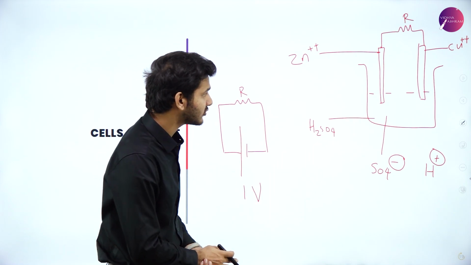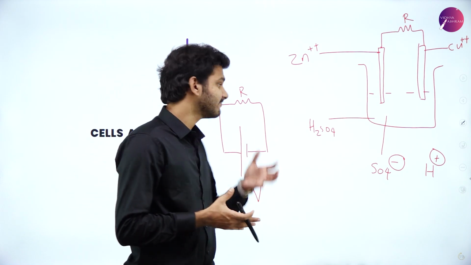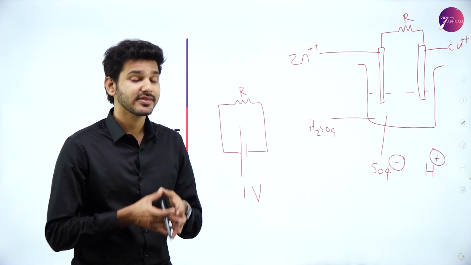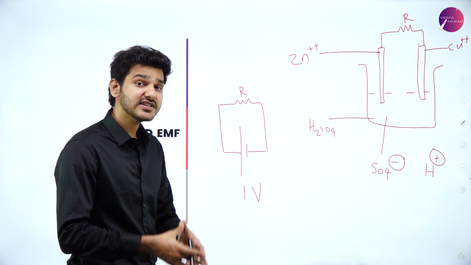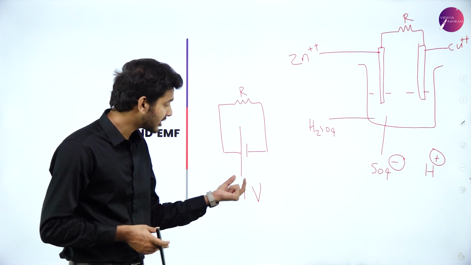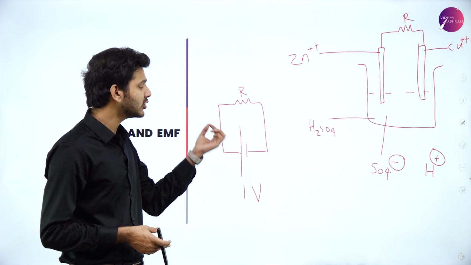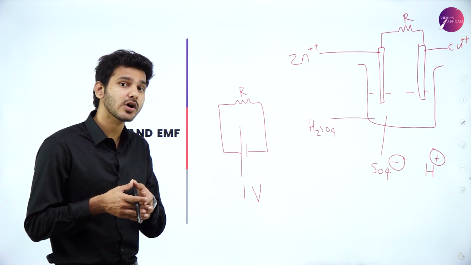Generally, it will generate a voltage of 1 volt. So why are we discussing this particular cell? That is because we are going to identify the differences that may arise in connecting this particular cell or battery into a circuit. Will it have any effect when the circuit is opened or closed?